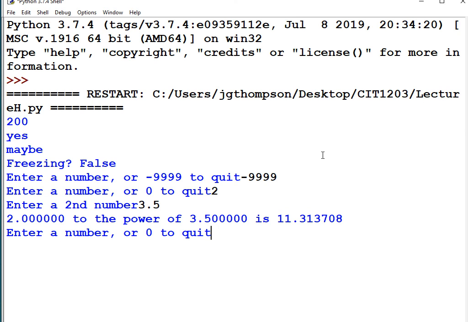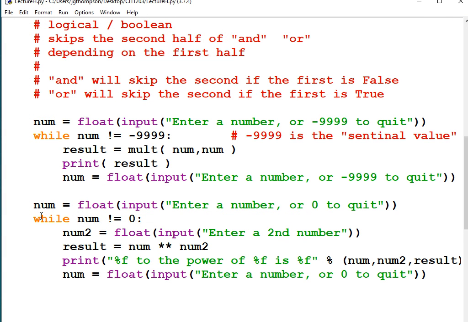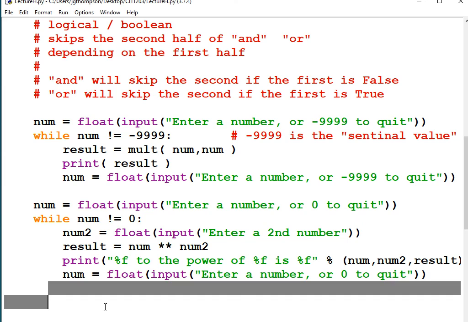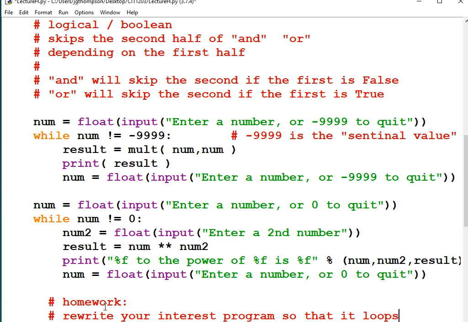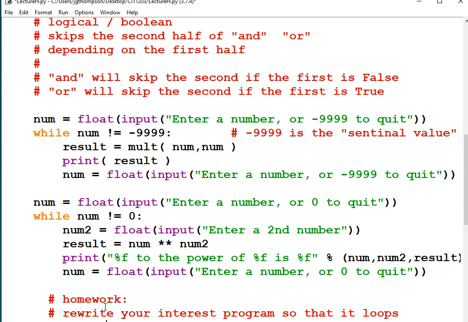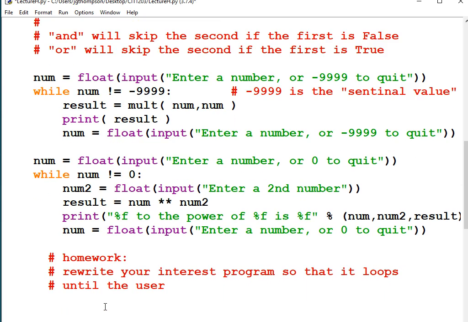Right, quit. So you're going to take this kind of logic, and in fact, I'll put that as a comment here, what the homework is. Rewrite your interest program so that it loops until the user enters 0 as the starting amount.